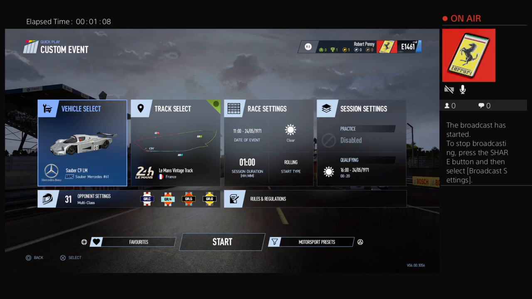So we've got the Group C cars, Group 4, Group 5 and Group 6. I've tried to keep it as close to the same year as I can, so I think it's around 1979 to 1981 I've got here. As you see, for some reason the date is at 1971. I've tried to keep it authentic to the date as well, so let's just see what each car is.